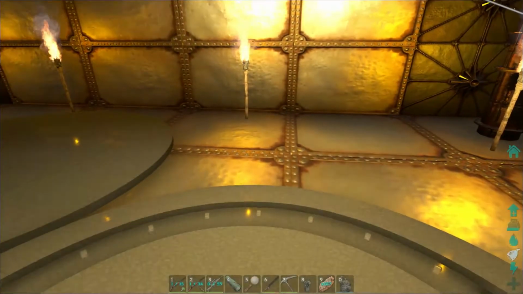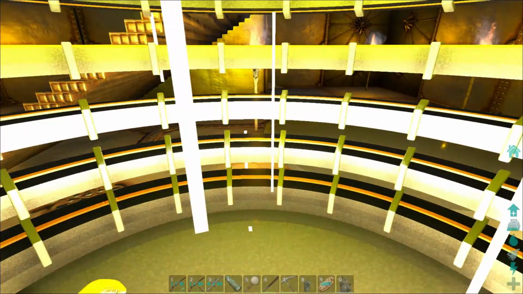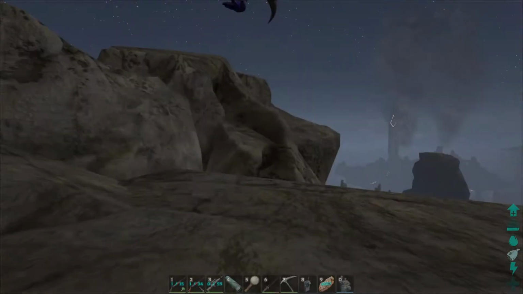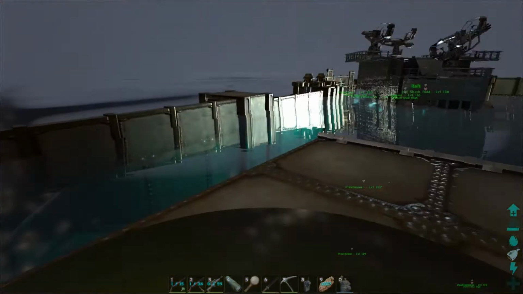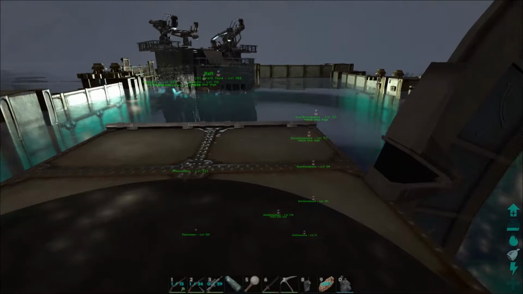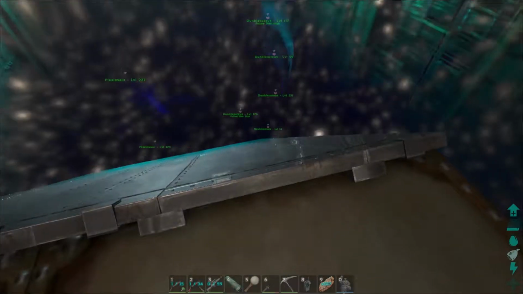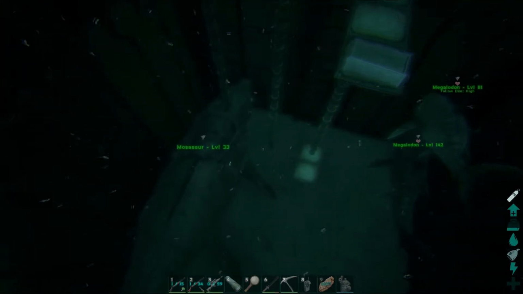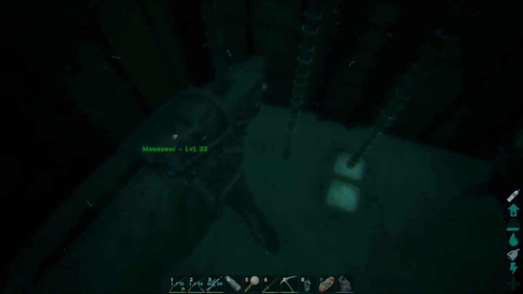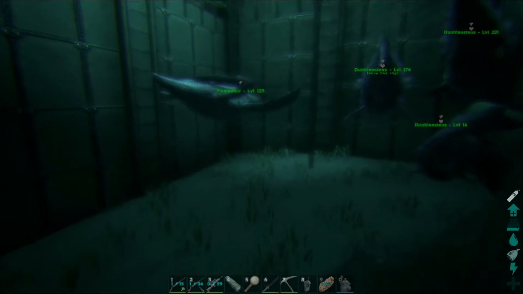So this goes down to my water pen, which I don't know if you guys have seen yet or not, but let's check it out. So down here, all of the loading needs to happen. There we go. Okay, so this is my water pen, straight underneath. You can barely see it, but that's the floating island above me. And I've got one Mosa, level 33. It was a level 5 tame. It's literally been the only one I've been able to find on the server.